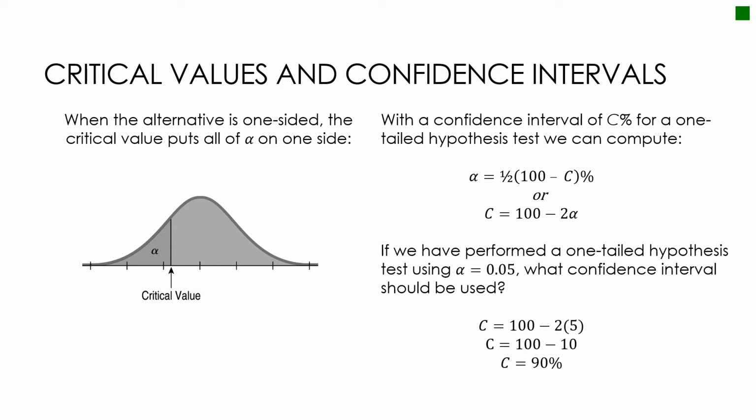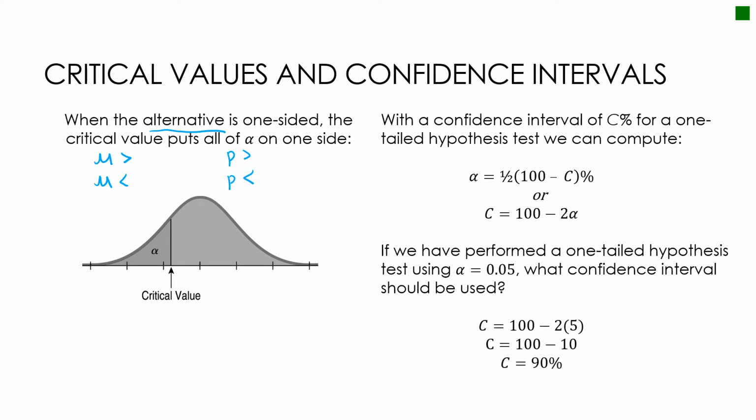So first of all, we need to understand the difference between a one-tailed test and a two-tailed test. If we're using a one-tailed test, remember that means my alternative hypothesis is either that mu is greater than something or mu is less than something, or that p is greater than something or that p is less than something, because it's just on one side essentially. The two-sided that we'll do in a little bit is the not equal to. So this is everything except for the not equal to's.